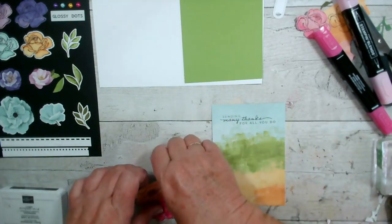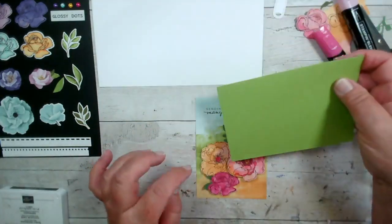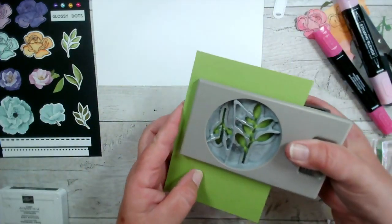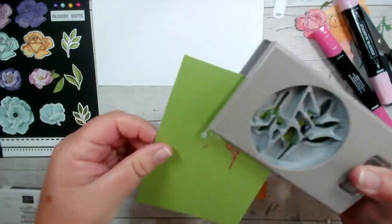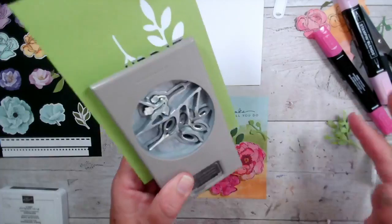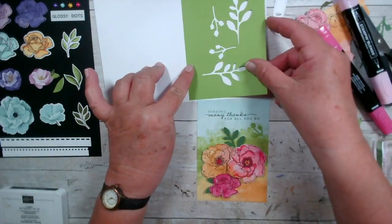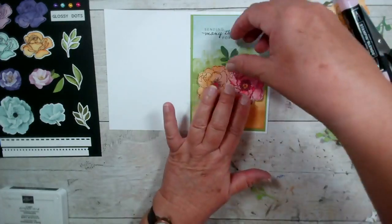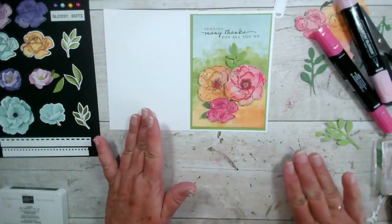Now I'm just wondering if I'd be better with this colour of leaf. So what I'm actually going to do, because this is my backing, I'm going to punch out some leaves from there. So this is the Boughs and Blossoms punch. It was in the catalogue last year and it's been carried forward, so I know that that's all going to be covered up. And I just wonder if that would look better. Yeah, I think it does.